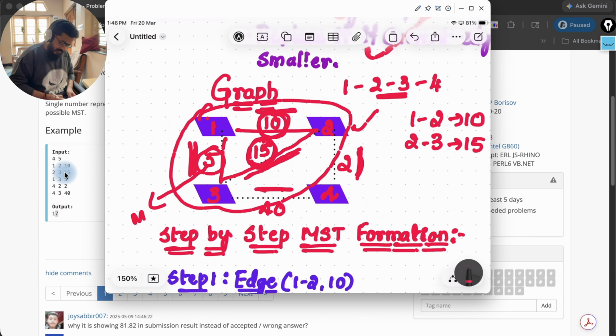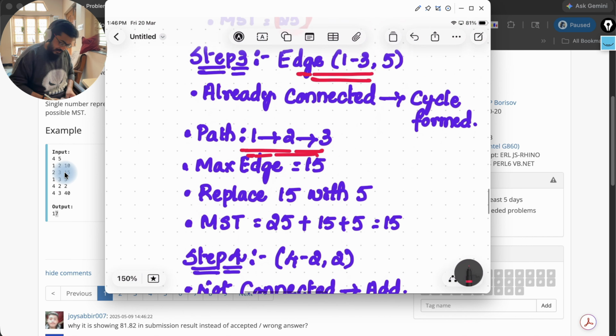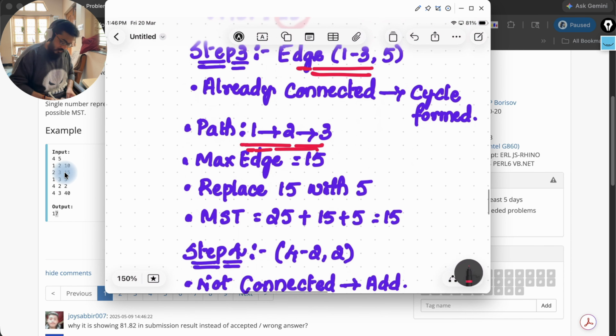We will replace the maximum one with the minimum. So we will be replacing the weight 15 with a weight 5.